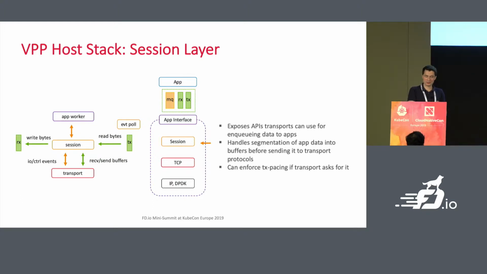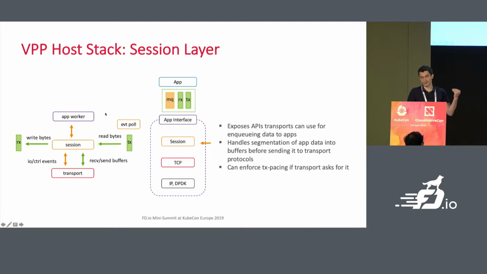Now, from a transport perspective, data typically means I/O buffers or bytes within I/O buffers, whereas from application perspective, data means streams of bytes or, in some cases, datagrams. Now, session layer is the one that knows how to convert from one representation to the other. In other words, it accepts I/O buffers from the transports. It knows how to enqueue those into shared memory buffers. We call these buffers FIFOs. And then the applications can read the data out of these FIFOs. And it knows how to do the converse operation as well.